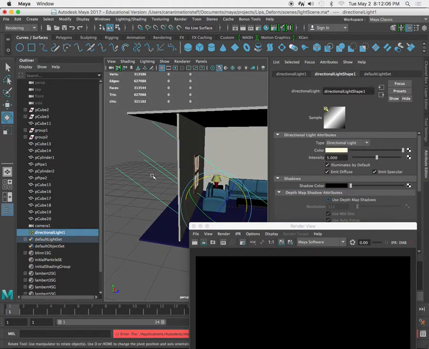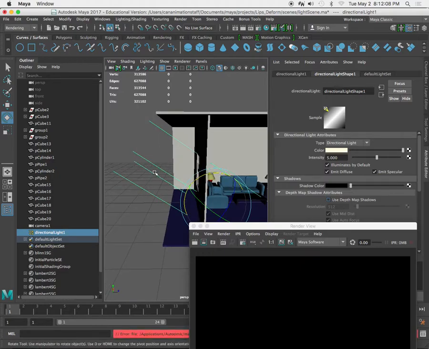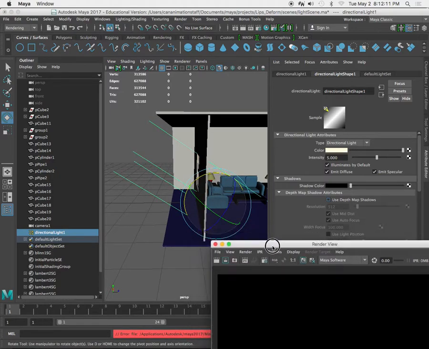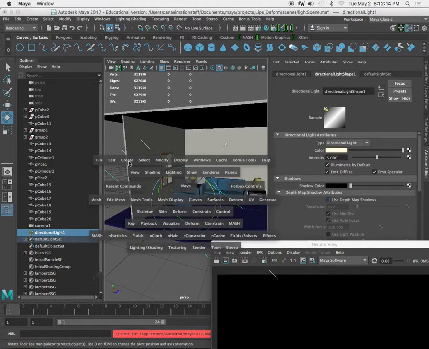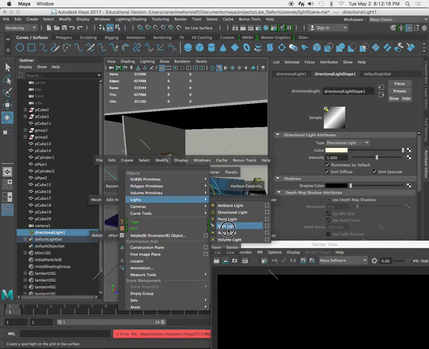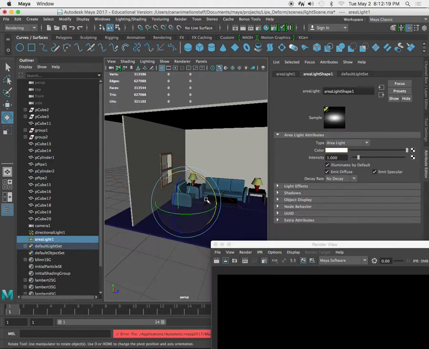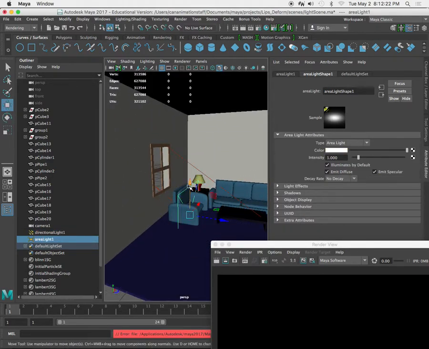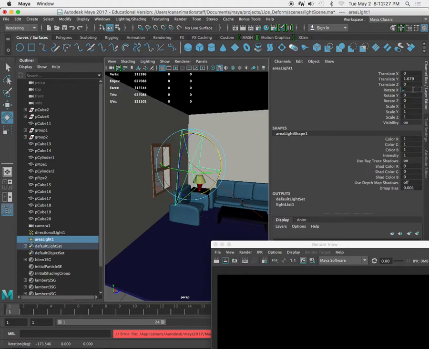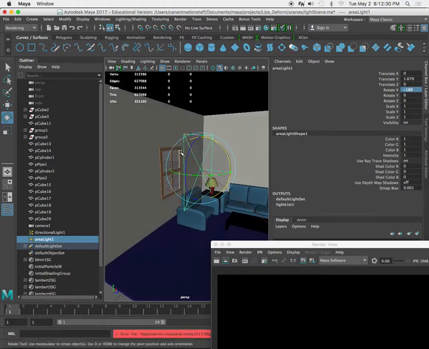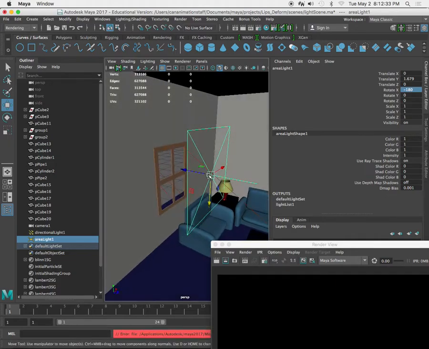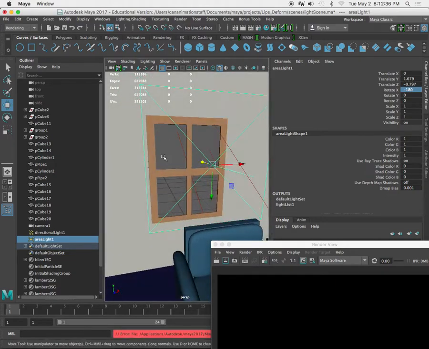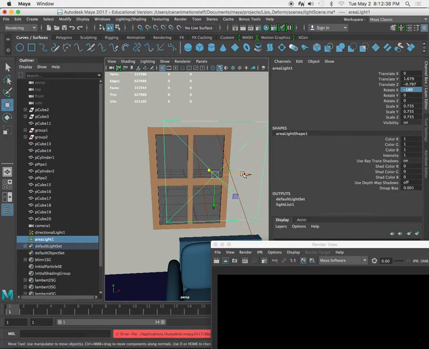So right now I have my direct light, and the next process is going to be creating all my indirect light to start filling out the room. So I'll start off by creating an area light. I'll rotate my area light 180. I'll scale it to the size of the window, roughly.